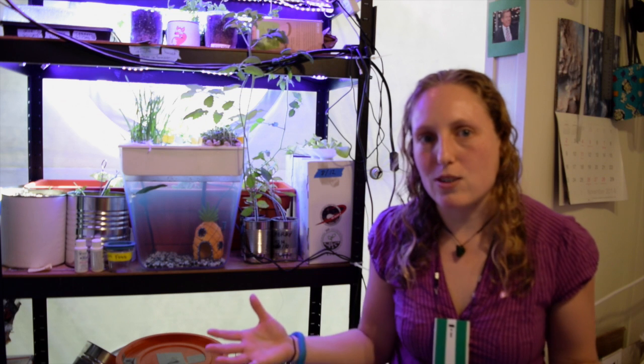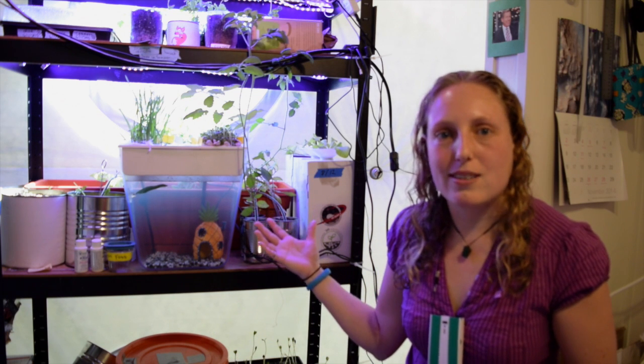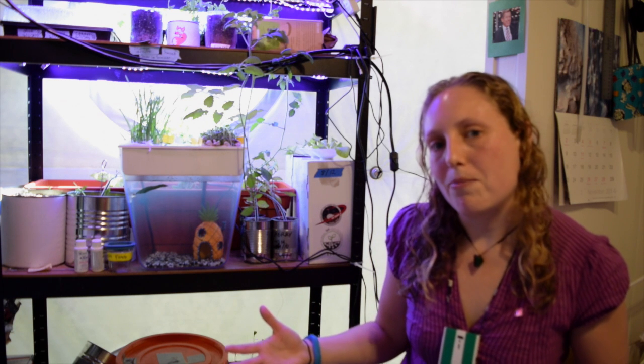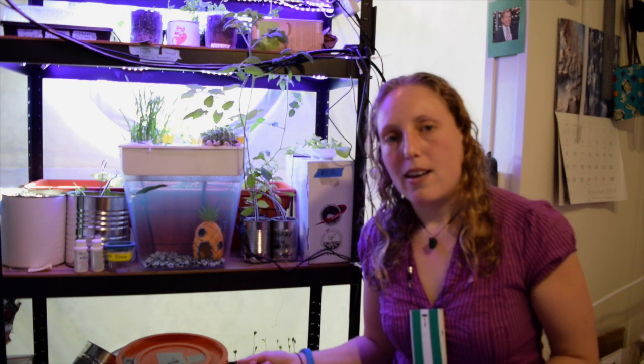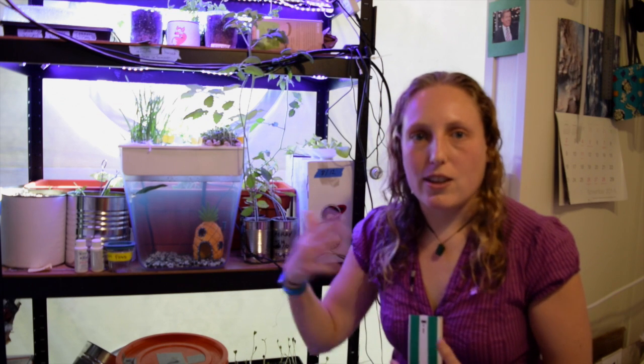Plants evolved with sunlight. They want to be growing in sunlight, and there's a whole wide spectrum there. The lights in your house don't have the same intensity or spectrum of light that you can get from the sun. So the challenge with indoor gardening is how to get as much light to your plants as possible in the wavelengths they like, but using the least amount of energy, because we're really limited on energy here.